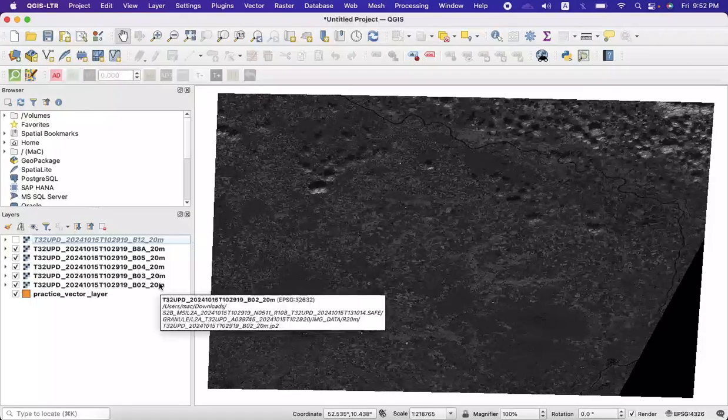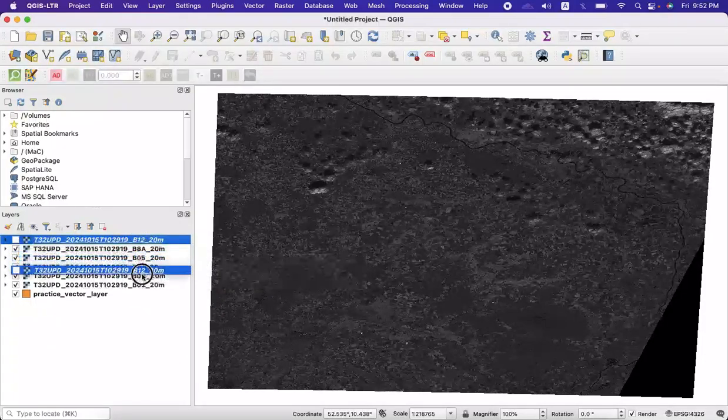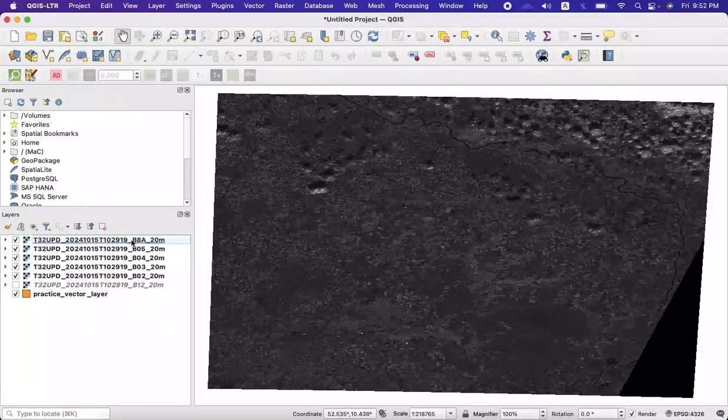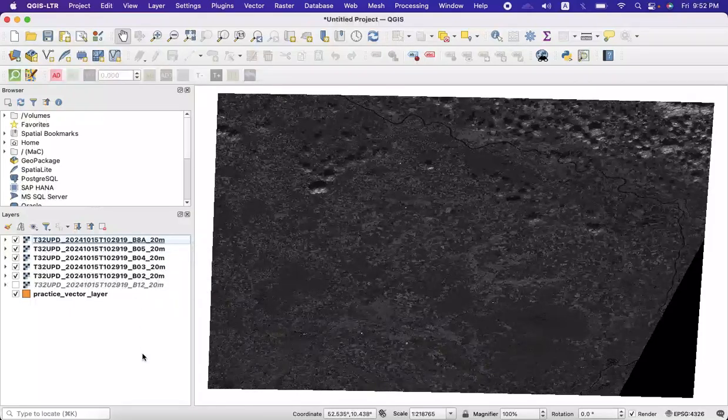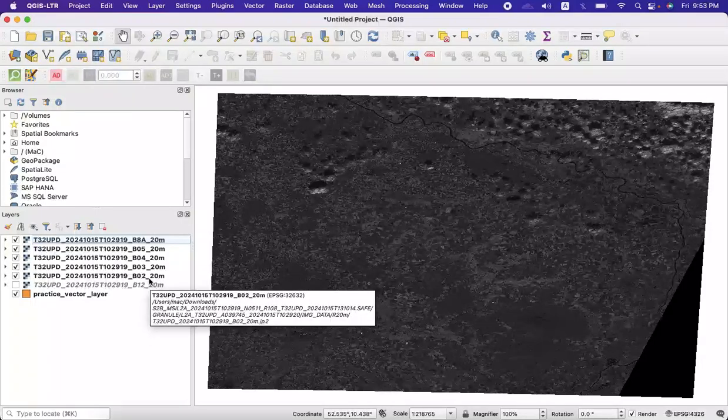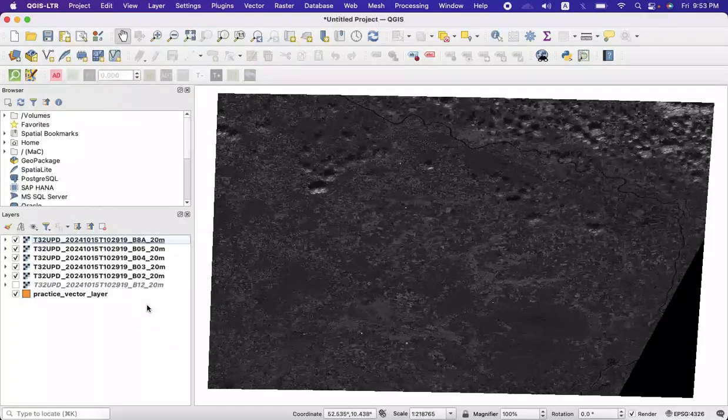Now I will create a false color image, which is called a mosaic. So what is a mosaic? A mosaic is the combination of different layers of images, in which I have different colors of images, which are red, green, blue, IR, NIR, and so on.